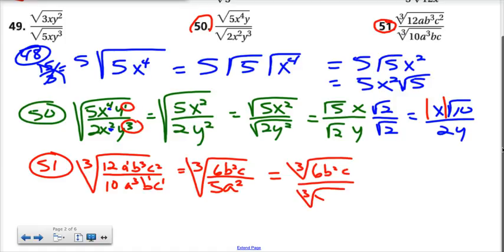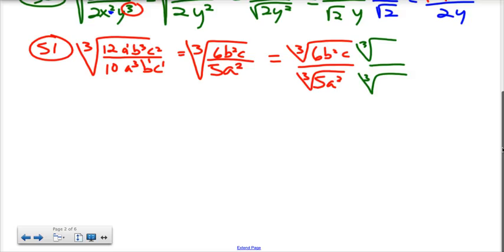of 5a squared. So now starts that process of, what cube root am I going to multiply here to get rid of all the trouble that I have in my denominator? And I have a 5 down there, and if you write down 5, that is its own factor tree. It is 5 to the first, that's the prime factorization. So I'm going to have to multiply that by 5 squared so that my index and my power match, and those will drop right out. That, of course, is 25. So I'm going to go ahead and write that up in the numerator.